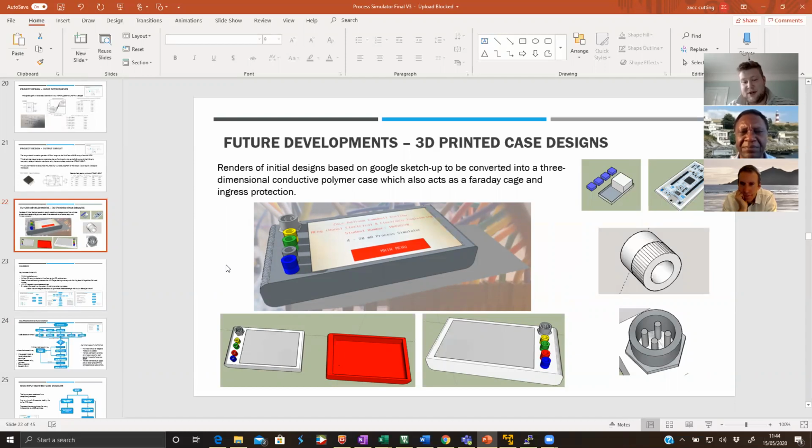But these were all the different components. This red shell here at the bottom was a conductive polymer. I researched that you could utilize conductive polymers, and that would basically act like a Faraday cage to stop any signals from the outside world affecting it. So essentially making it almost EMC compliant with just plastic.